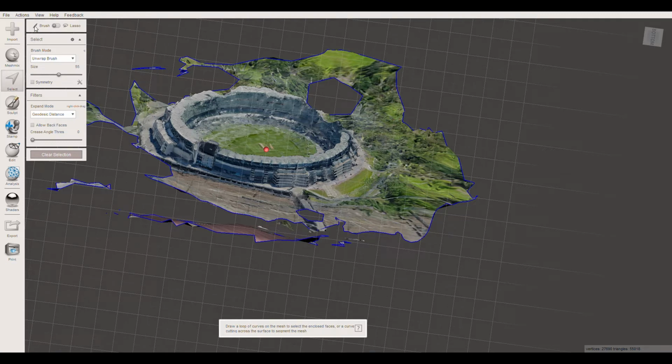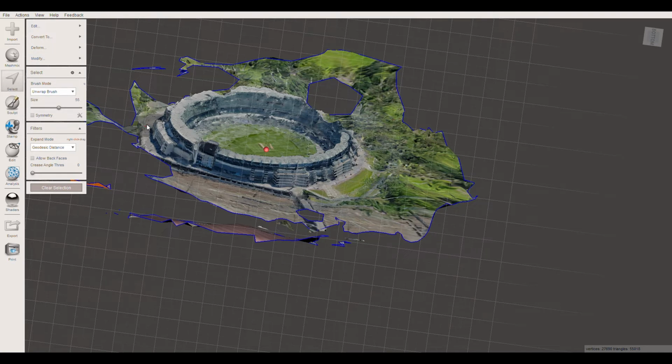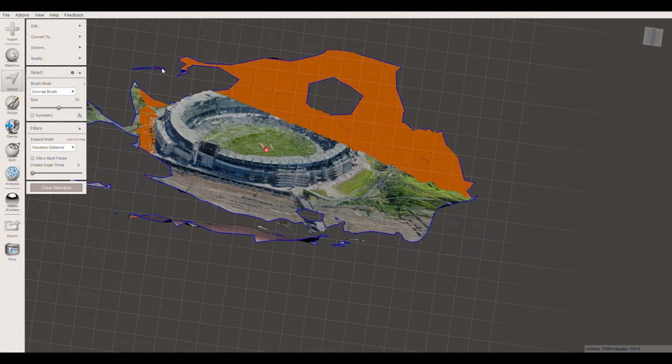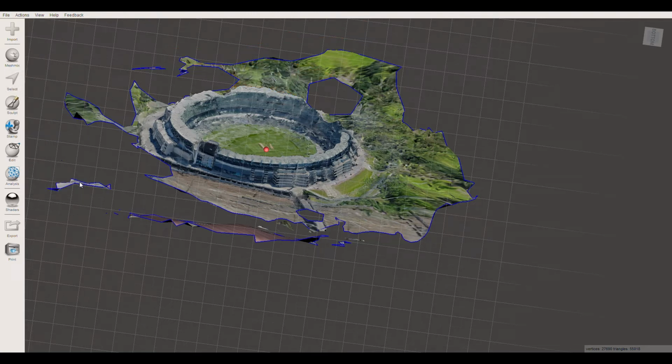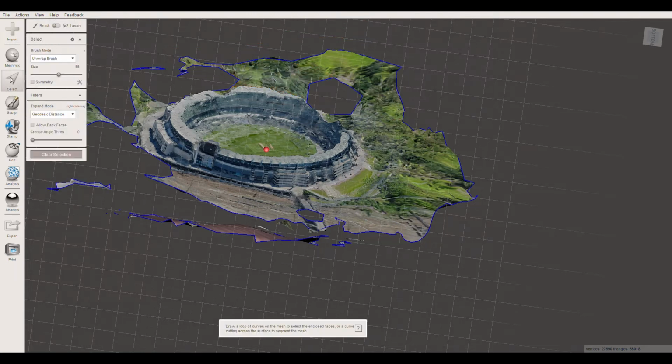For select, there's a brush tool. You just select and paint over the areas that you want to clean up, like that. You can also outline them, which makes it simple and easy. But for today, I'll just be highlighting the areas that I want to get rid of.